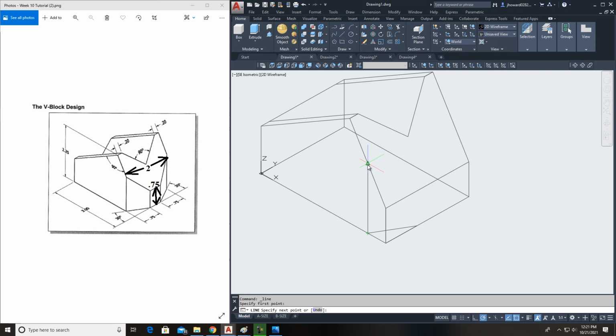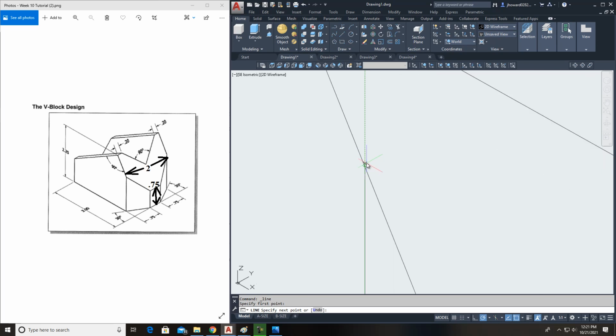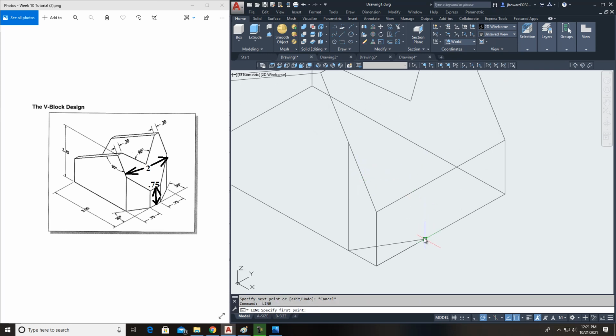Make sure you're going to snap it to the right location. It's wanting to go to that, but now I want to make sure that it's snapping right where it needs to be. Okay. Bring this one up, snap it perpendicular, then tie those two together, and then you just trim out the unnecessary parts.